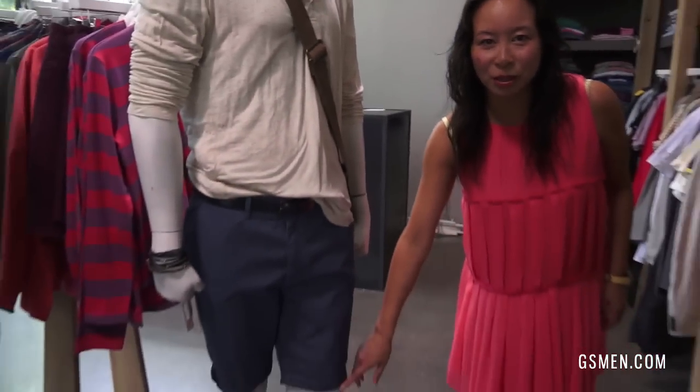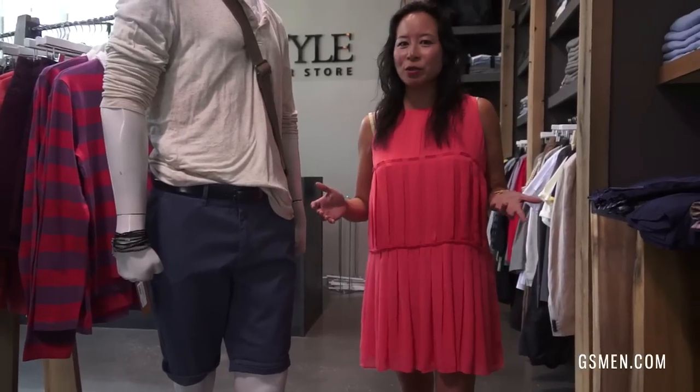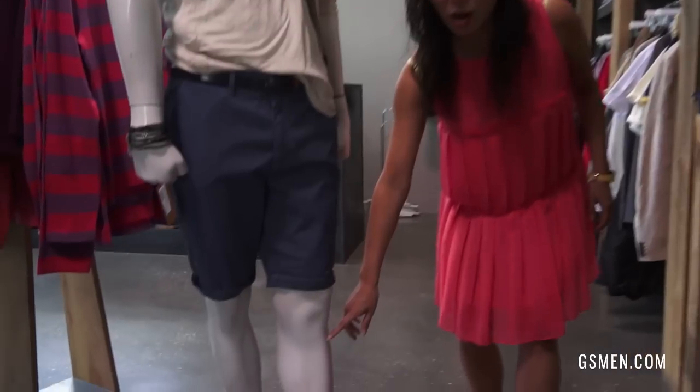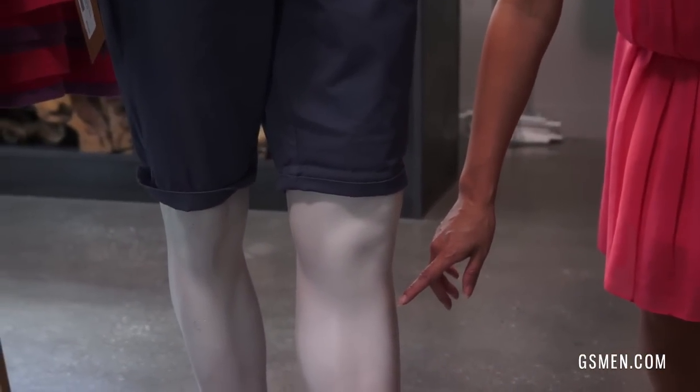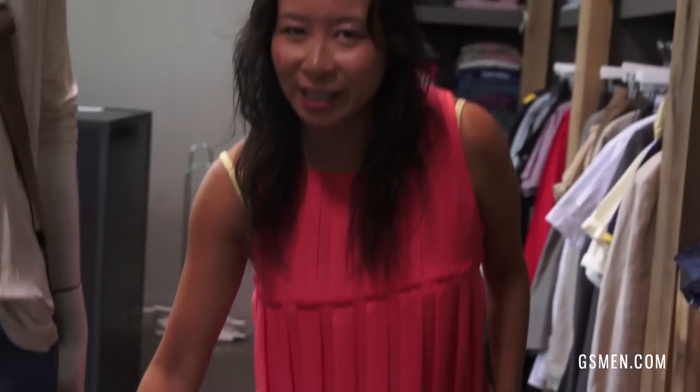Before you get worried that I'm talking about a hipster short that's at the thigh, I'm not talking about that length, but I am talking above the knee when it comes to short length. We want to see your knees. Some of the shorts you guys are wearing are past the knee, almost at a calf length, which makes you actually look really short and really dumpy. So raise it up, show a little knee for us ladies.